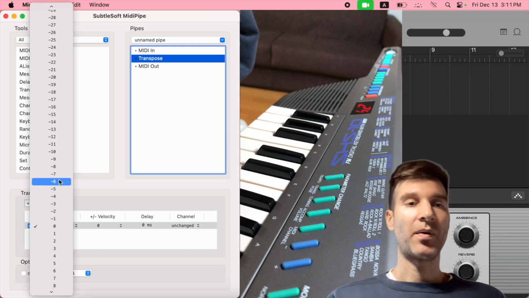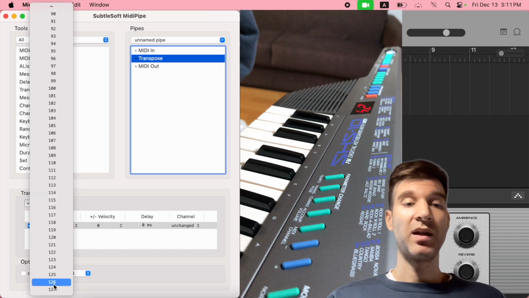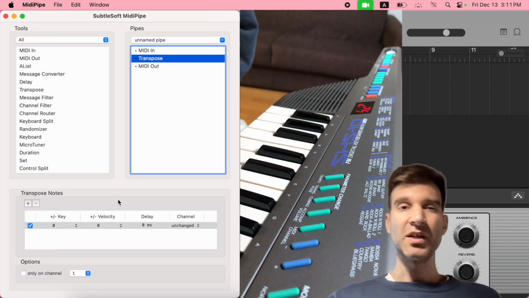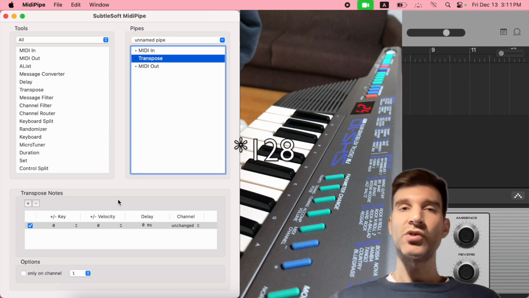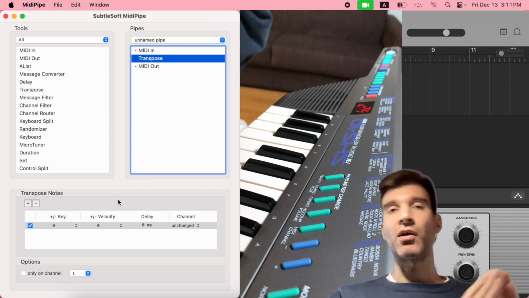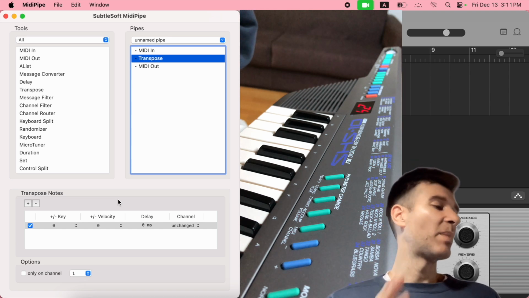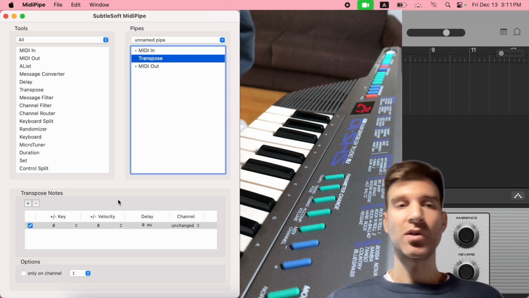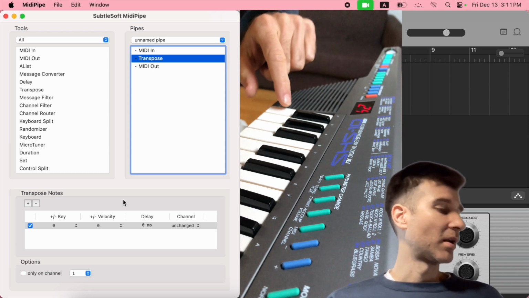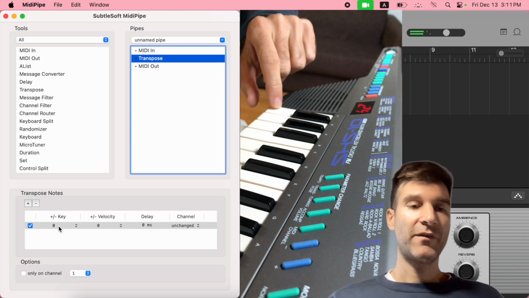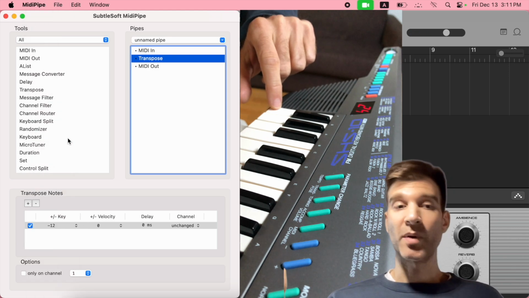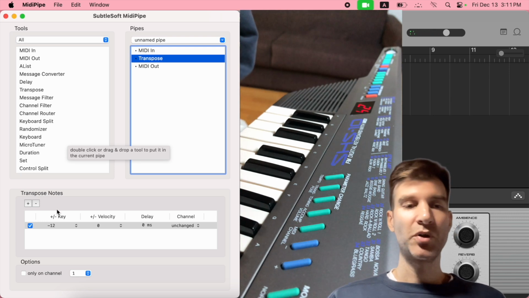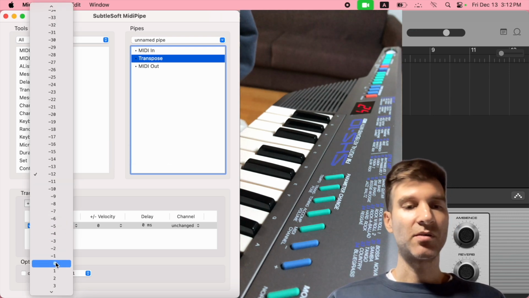So I can set this all the way from plus 127 all the way to minus 127, which is pretty insane. Like, there's 127 MIDI notes, so we're covering twice that amount, right? Basically, you can transpose any note to any other note with this, which is quite cool. So here I have low F. If I set this to minus 12, we get 1 octave below that F. Pretty straightforward. Let me set this back to 0.